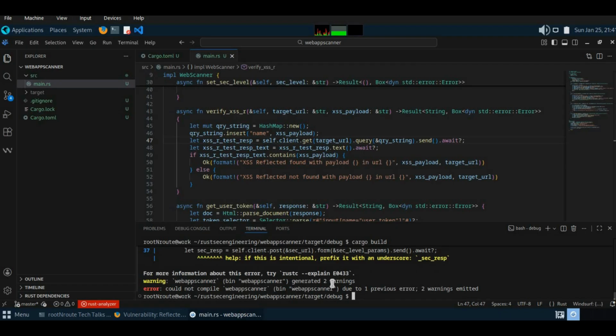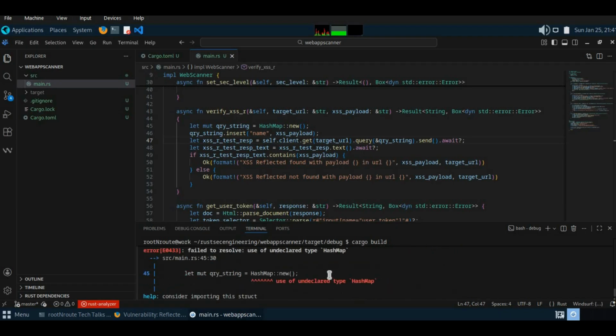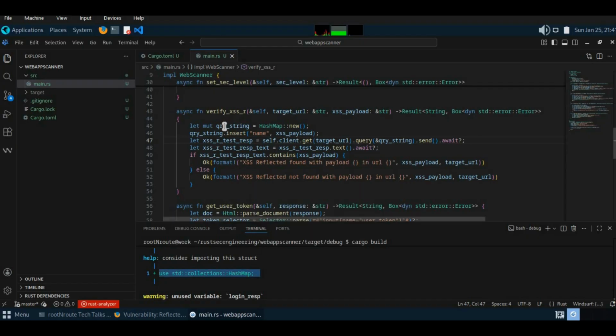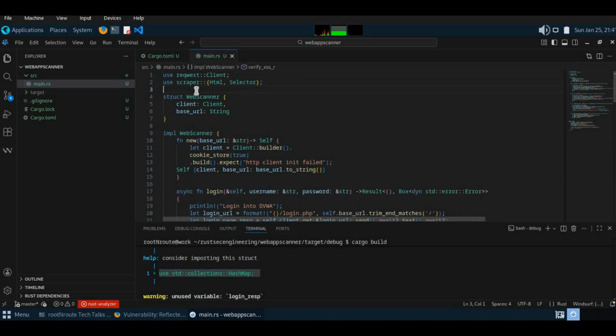Oh my god, I didn't check what the other HashMap::new is. Oh, we had to use this std collection. We had to import this into our project, otherwise the HashMap thing won't work.